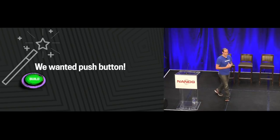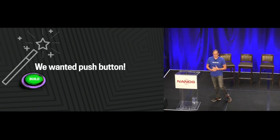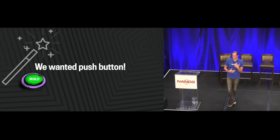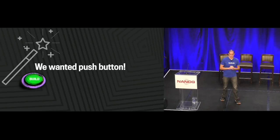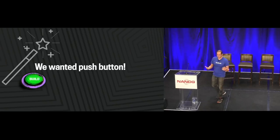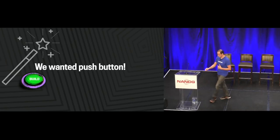As we thought about solving this, we had some software, some processes, but we wanted to think: what if we started over? We wanted to build a solution that would let us automate this entire process of building both a POP or a router or a switch with a push-button experience. Imagine walking up to an arcade game or a vending machine, typing in a couple of button presses, and out comes a provisioned router or switch — eventually a provisioned POP. That is, in fact, what we built and what the rest of this talk will focus on.